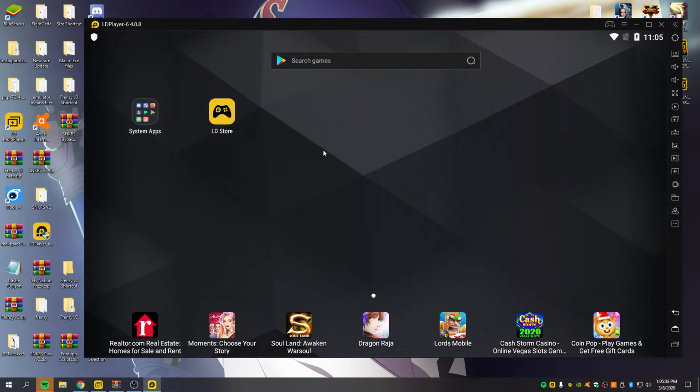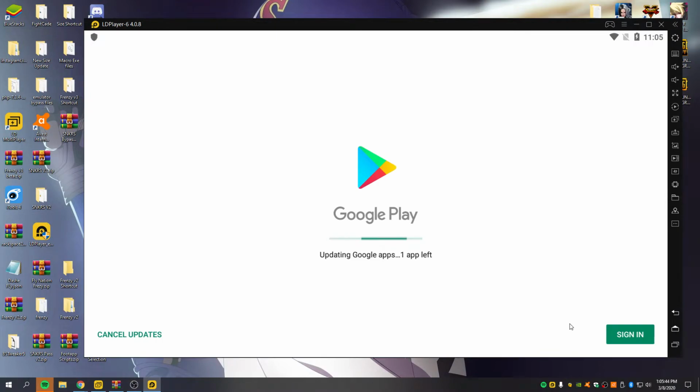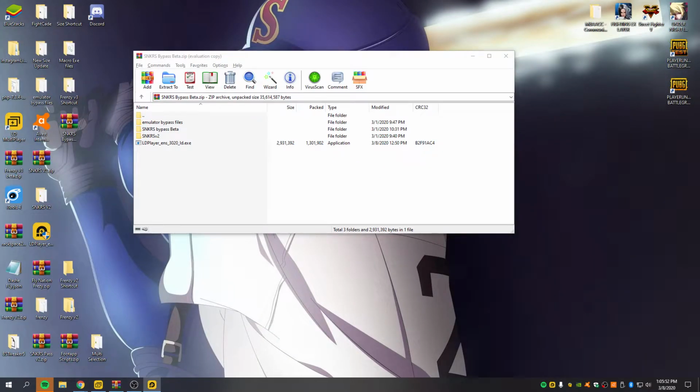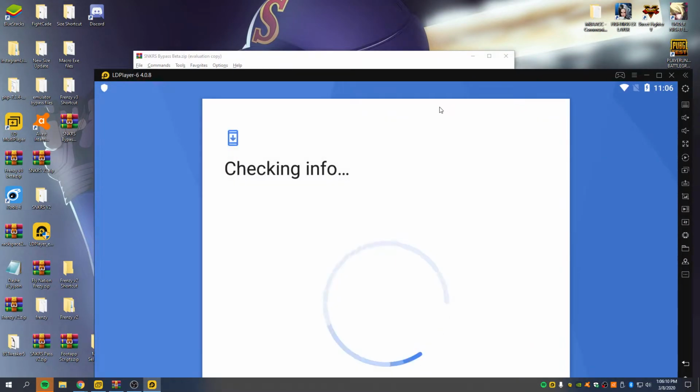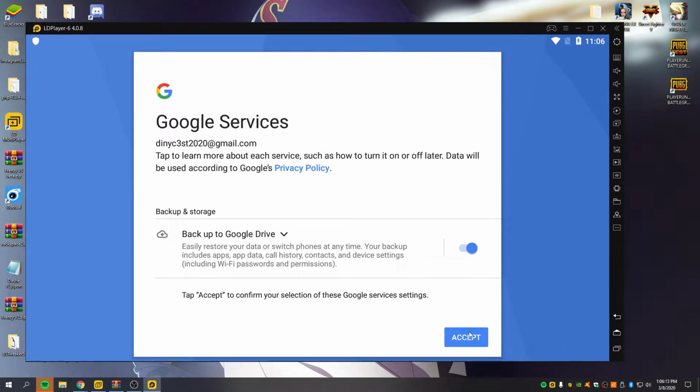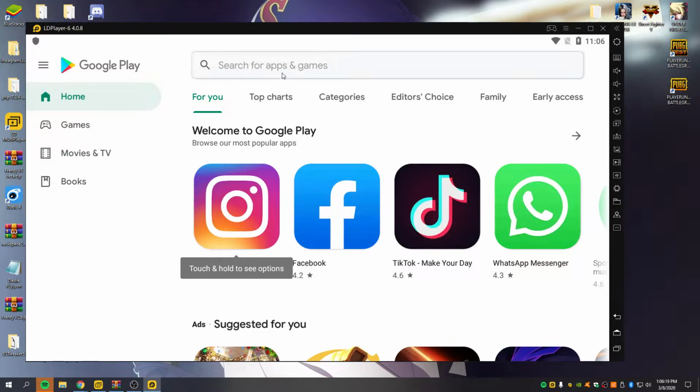All right, cool. Now, once you have your settings set, you just go into your Play Store. When you sign in, let me sign in, one second. Just give me a second. All right, cool. So I already signed in on one of my burner email accounts, and then from there you just accept. Actually, you don't even need to accept. Just unclick that and then accept, and then you should have access to the Play Store.